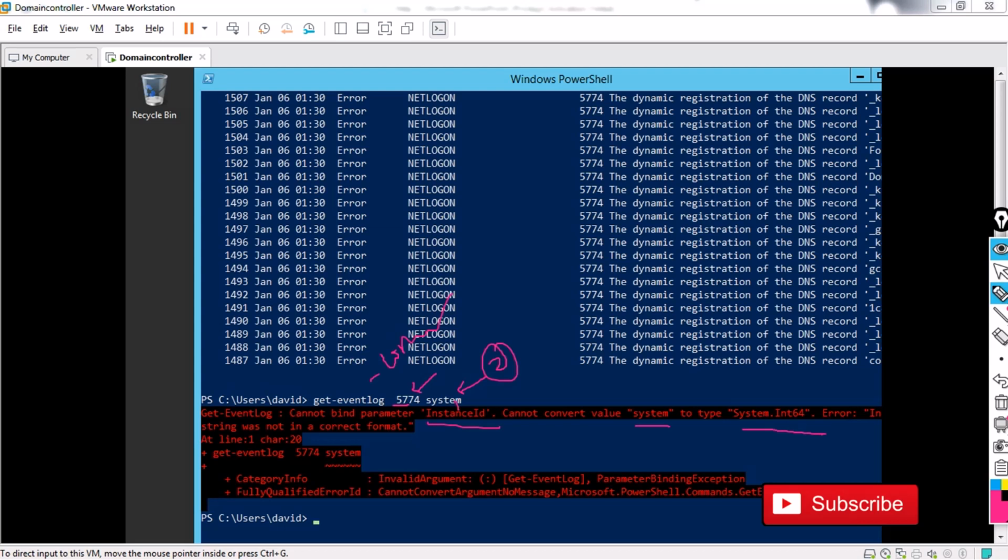So instance ID takes an integer value, a numeric value 5774, but system is a string, a piece of text. So clearly, as you can see, cannot convert system to integer is the error on the PowerShell screen, which means you have placed things in the wrong position.